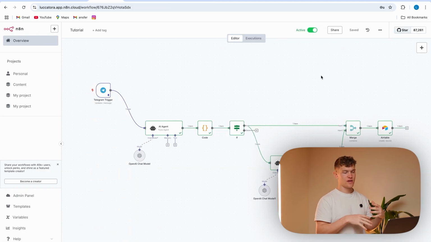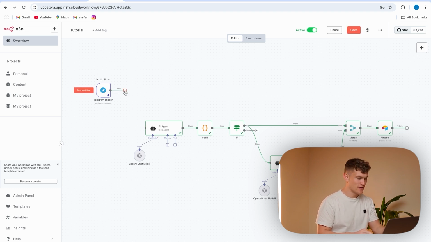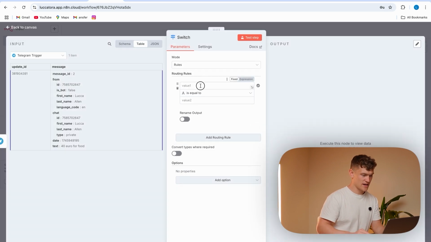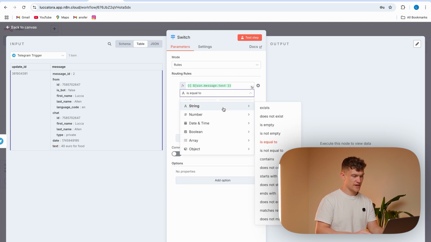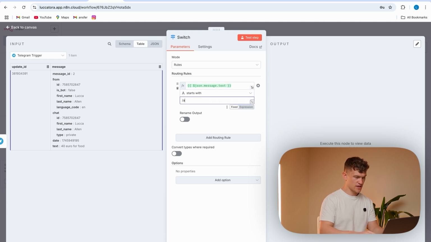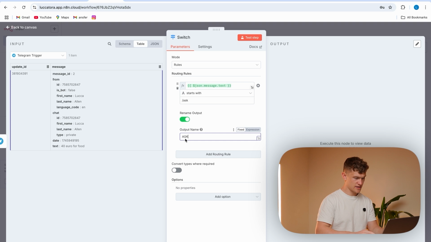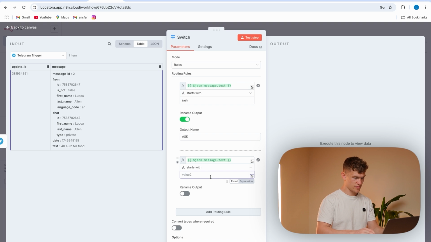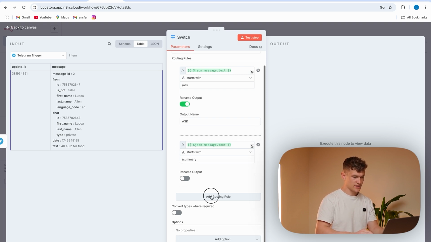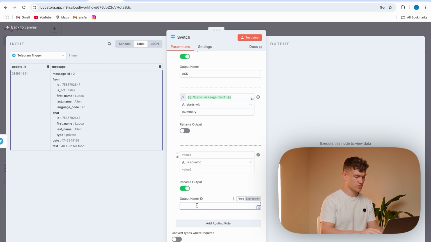Okay, so now you've got a great workflow that includes lots of good conditional nodes, even some custom code nodes, 2 AI agents, and a pretty cool custom HTTPS request. Now we're going to take this automation just one step further and see if we can make it just a little bit better. The first thing we're going to do is add a switch node to here, and we're going to add the message that the user sends here, and we're going to say on the string, start with /ask. And we're going to put this as ask. And then we're going to do the same thing for here, but it's going to be string starts with /summary. And then for the last one, we're actually going to leave these two blank and do expense.